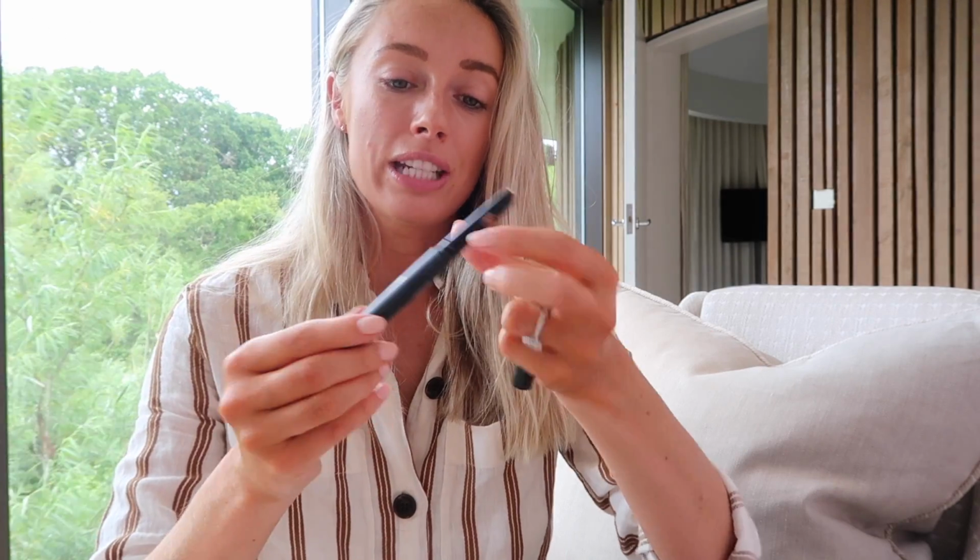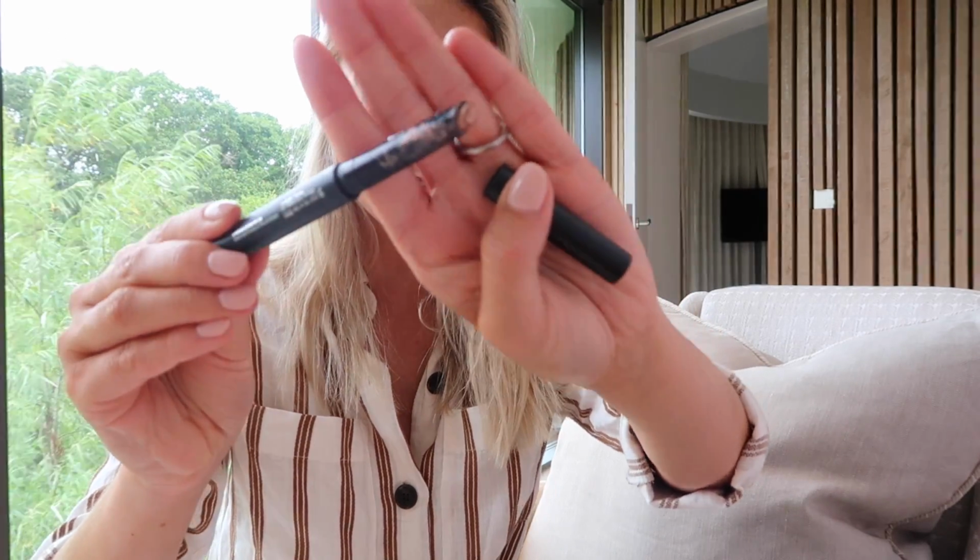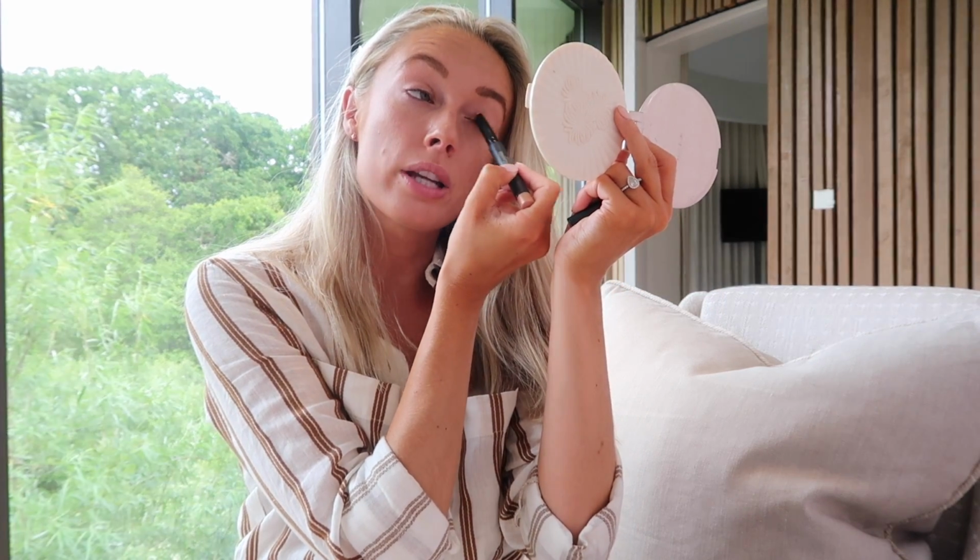Then I've also got some more shimmering options. This is the Bare Minerals Bare Pro eyeshadow stick in the shade Sunset Rose. These I find really easy to apply. You don't even need to use a brush. It's just a scroll up stylo. Mine's looking a little bit messy. And you just swipe this over the eyelids. If you're going to be a little bit more glam on the beach or poolside, these are really, really nice for a day in the sun, and just really, really easy to apply on the go. Pop it in your beach bag and blend out with your fingers.